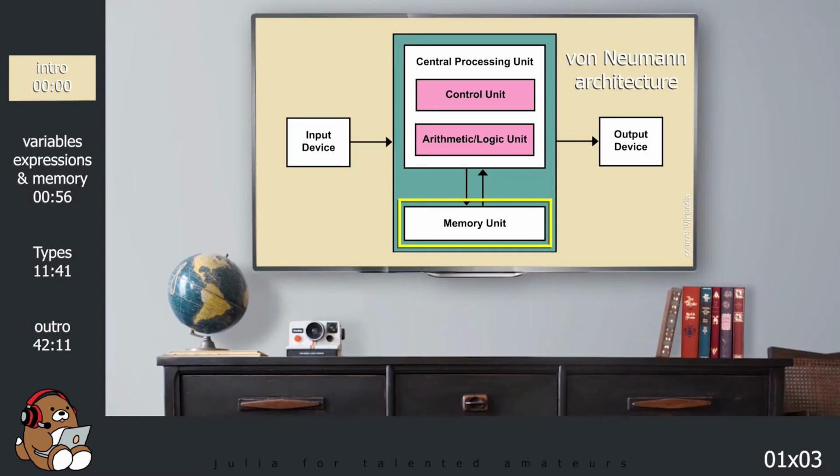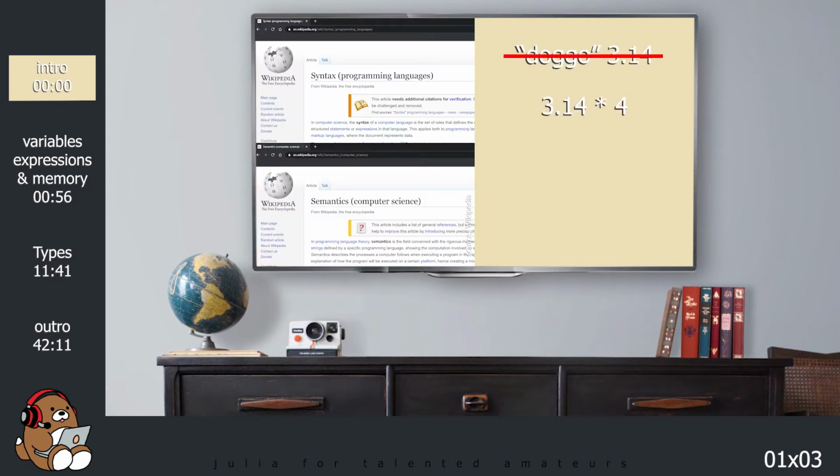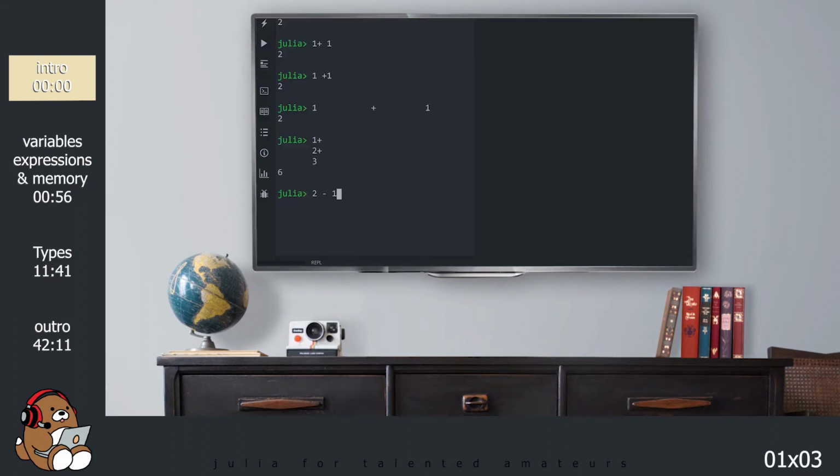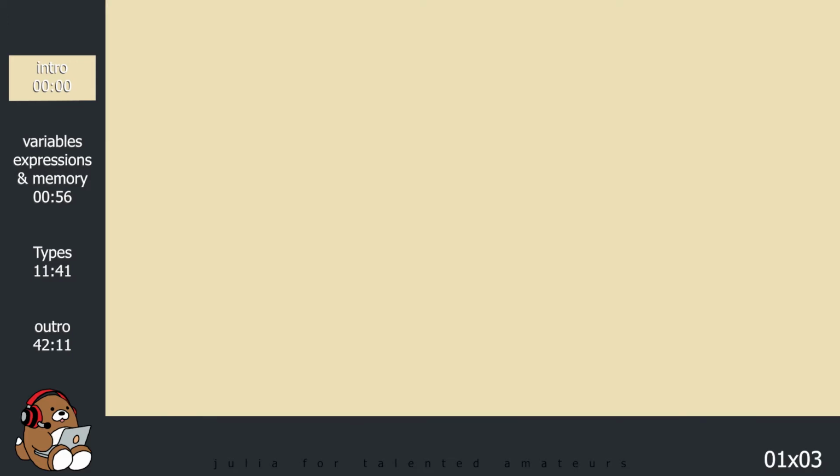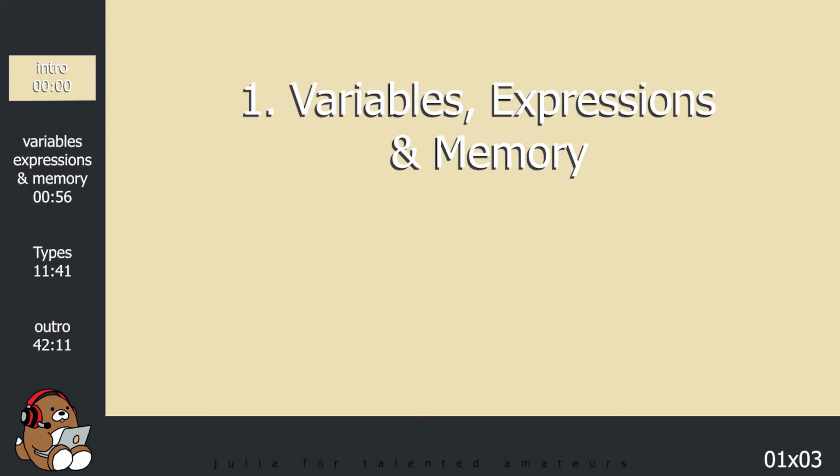I dabble. Last week, we learned what a computer is and what a programming language does. After that, we used Juno for the first time and learned some basic math operations. Today, I will discuss two separate topics. In the first half of this tutorial, I will discuss the relationship between variables, expressions, and memory. In the second half, I will introduce the concept of data types, or simply types, and share some examples of several different types used in Julia.